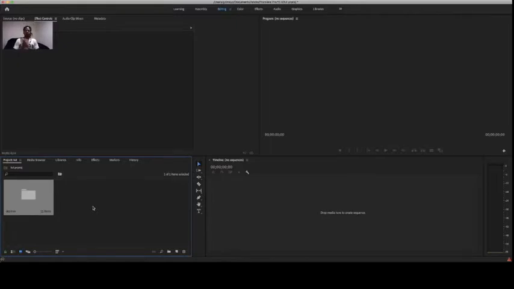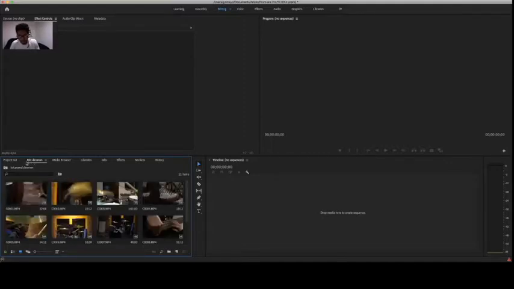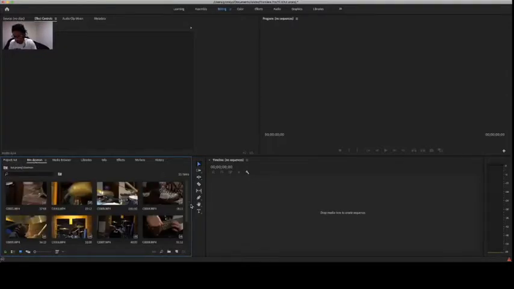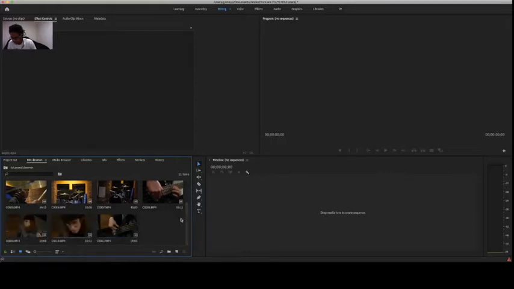All right, so basically let me go over this again. Our source clip previews the files that we just imported. So I'm going to double click to open the folder. You see it made a bin with that folder name. It's still under that project, but that's the bin. And this is what I've shot.